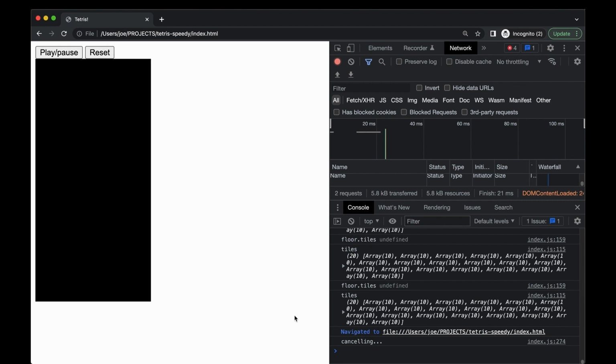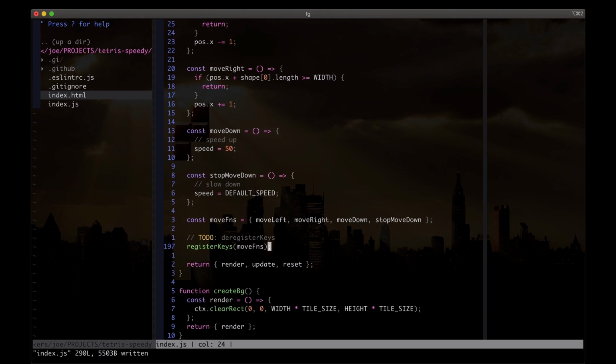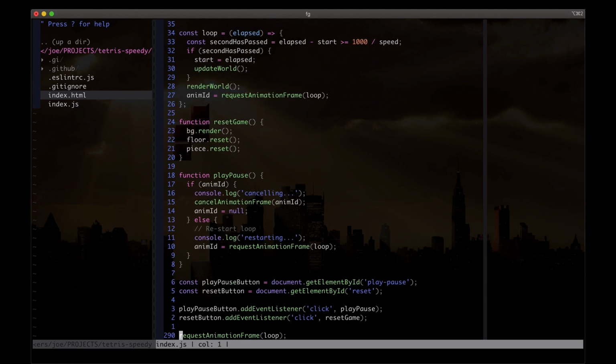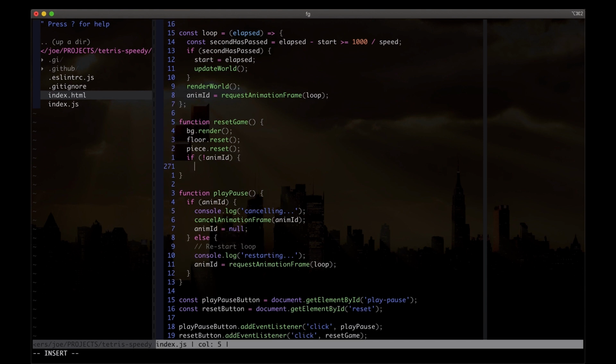I think it's, oh, because it's canceling, so we would need to restart this. Let's see, play pause, reset game. So we would need to, I'll say if there's no anim ID, anim ID request animation frame loop.